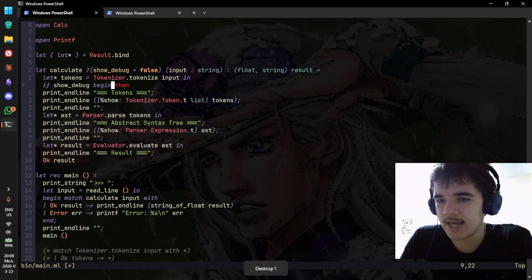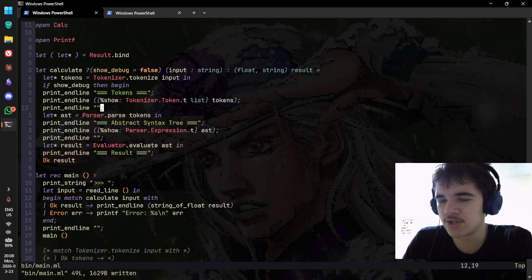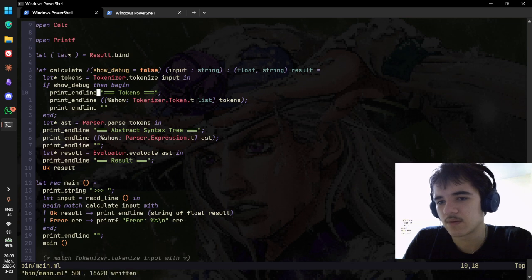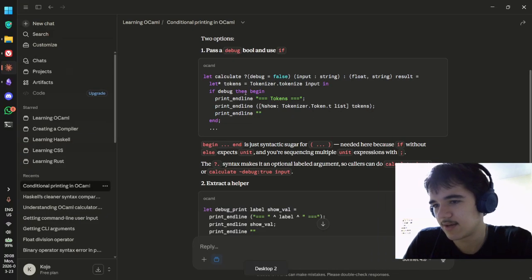Okay, I guess that's another reason it works in this language and not in Haskell, because you can just scope it like this, like so. That's it. That's actually it.